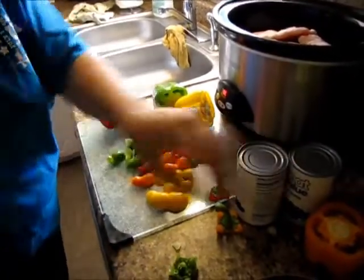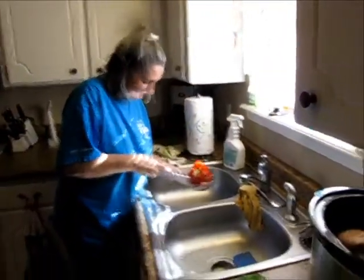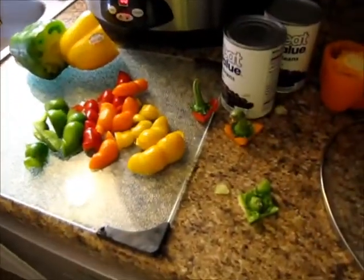Now I'm not making her do this. I told you it's her favorite thing. It's like her favorite hobby. So she's going to be putting it all together. Chopping up the peppers right now. There's the beans.